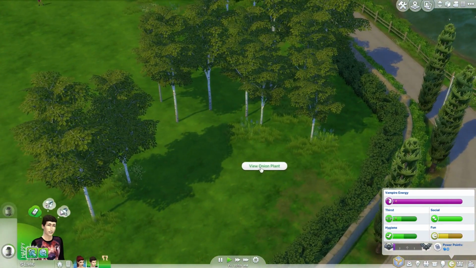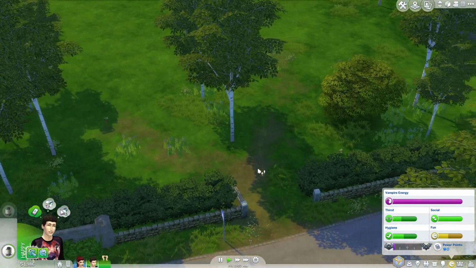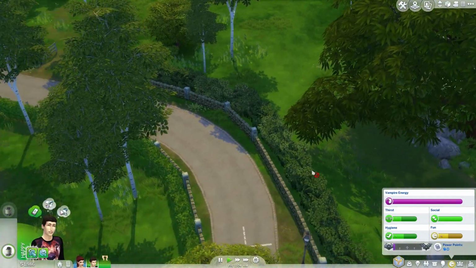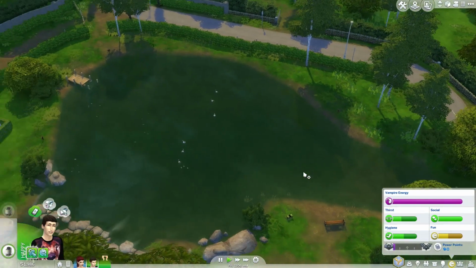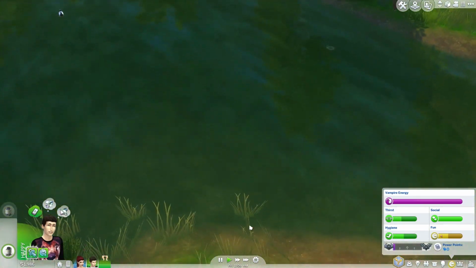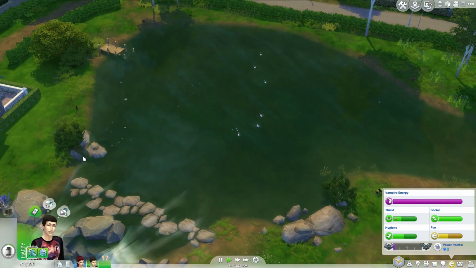What's this? Can we harvest this? Okay, no, we can view it though. I'm just seeing what I can see, guys. We can have him go fish. I didn't realize he was sun resistant. That makes this so much easier for us. Goodness gracious. Oh, guys, there's a freaking log. Okay, we can go look for frogs. That's what we're going to do next.